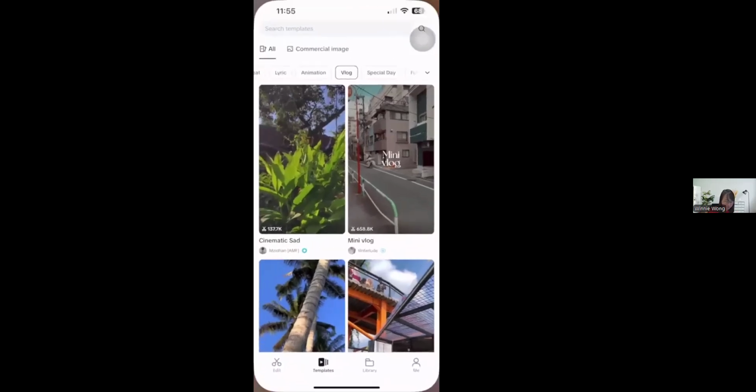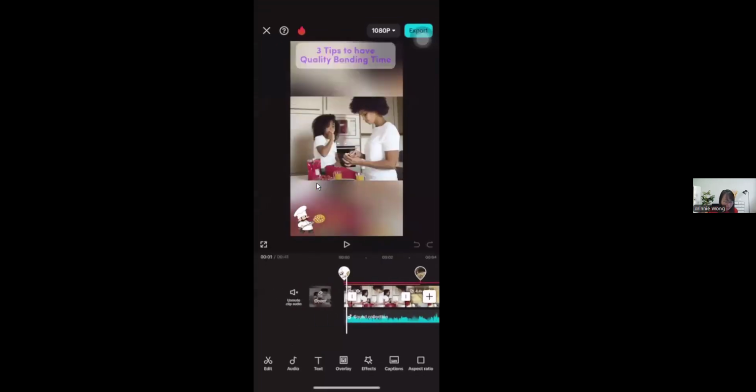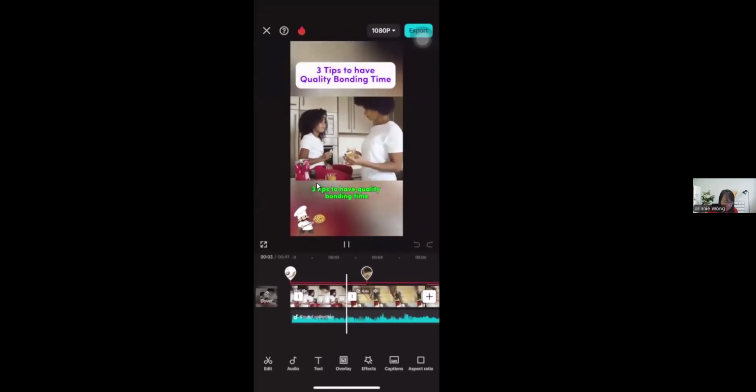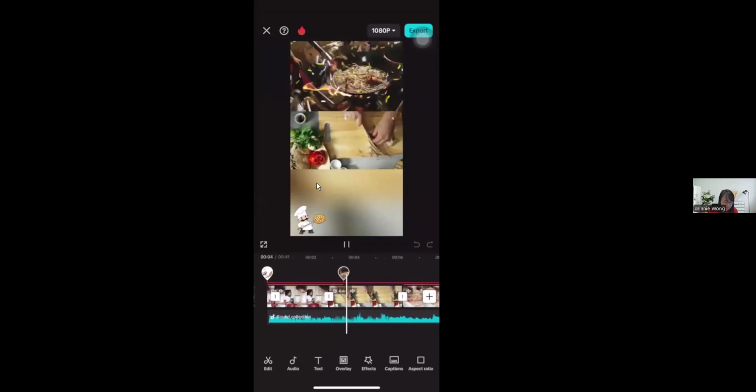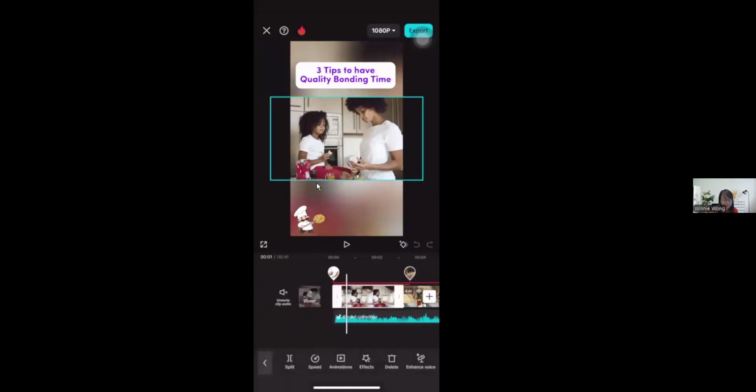Okay, let's go back to edit. Okay, let's talk about this one. Okay, three tips to have quality bonding time. First, if I want to change my clip to something that is ready made in CapCut, how can I do that?